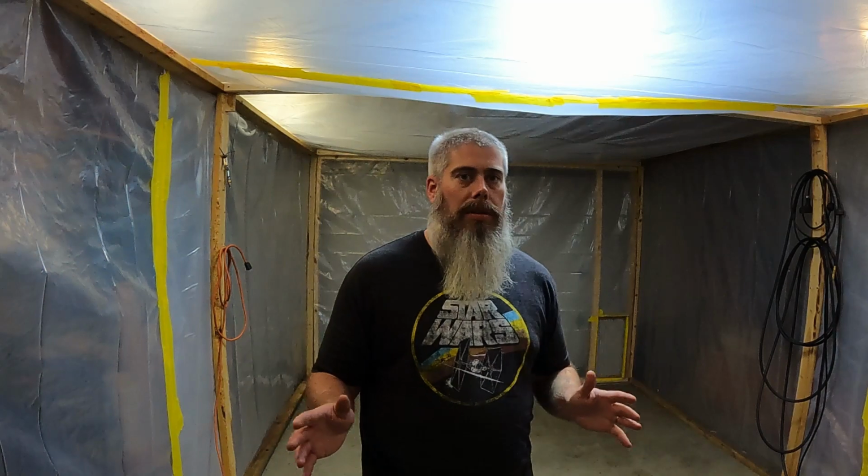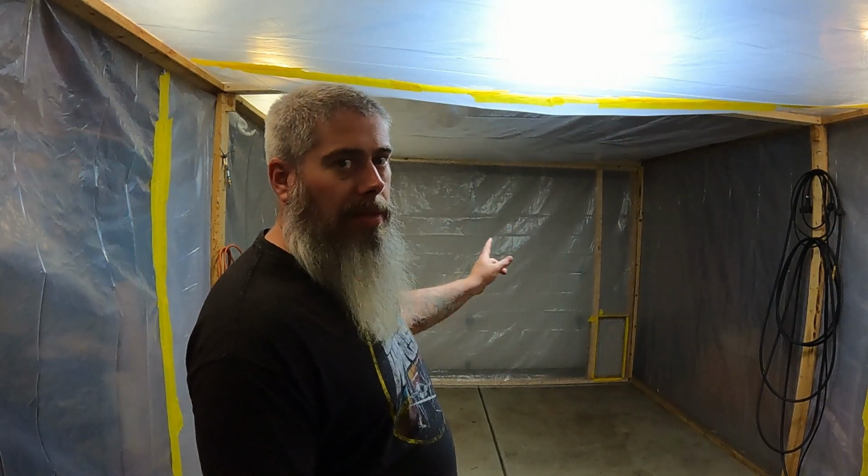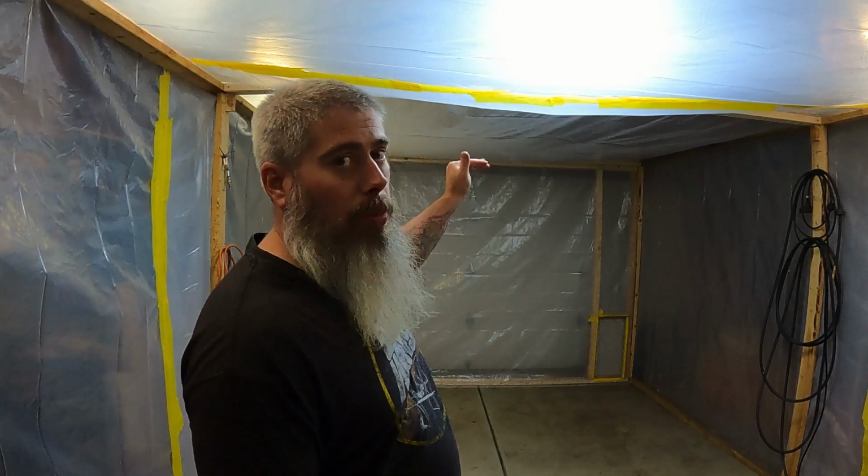All right, guys, now that you've gotten a flavor of what it took to build the booth, let's talk about some of the details. So the sizing of the booth is 10 feet side to side. It is 16 feet front to back, and it is 82 inches tall simply because of my garage door opening.